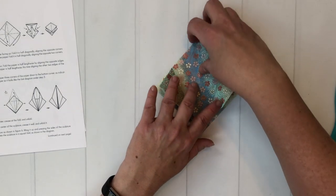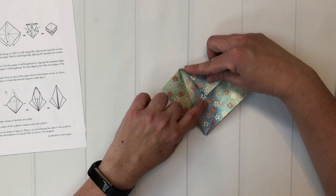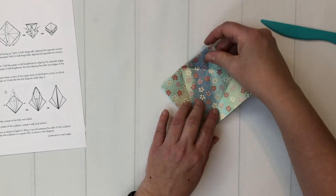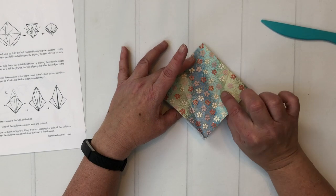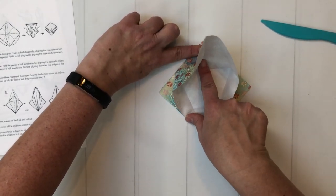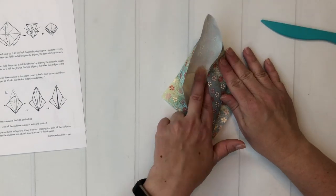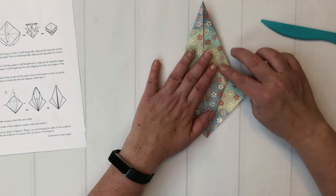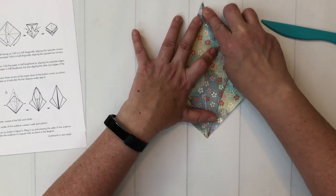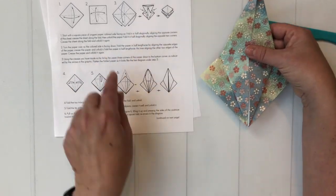Then unfold those back down and take the top and fold the point down to the center, just to where those creases are. Now we're going to lift this top piece up and sort of fold it in. What I find easy is to keep this piece flat — use your finger to push it up flat on the inside, then use your other hand to crease this back the other way, and it's going to end up laying flat. You do have to maneuver or finagle the paper a little bit, but it ends up being all good at the end. So we've just lifted that up and made this sort of inside out, and now here we are at the end of step six.